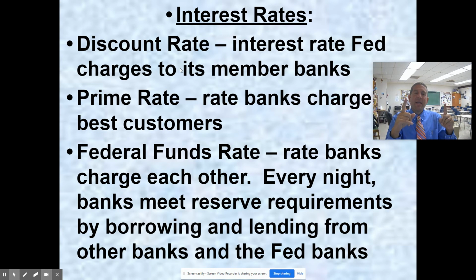Because why? It's the law of demand. If money is cheap, guess what demand for money is? High. If the price of money is high, demand is low. So it's that inverse relationship, the law of demand that we already talked about, right? Cheap strawberries, high demand for strawberries. Expensive strawberries, people don't buy as many strawberries. Money's cheap, people buy money. Money's expensive, people buy less money. Money has a cost, and that cost is interest.